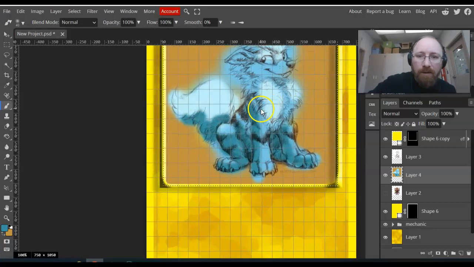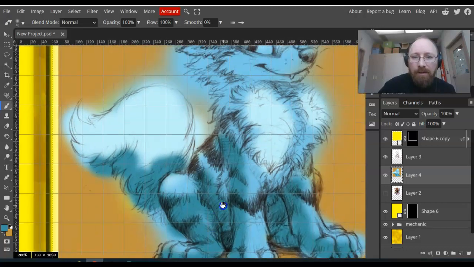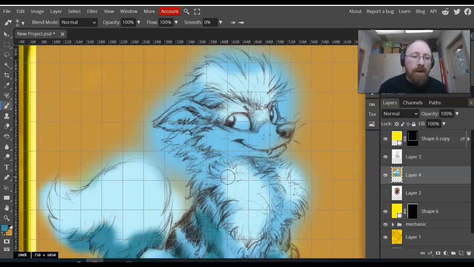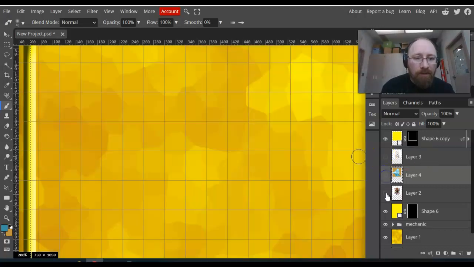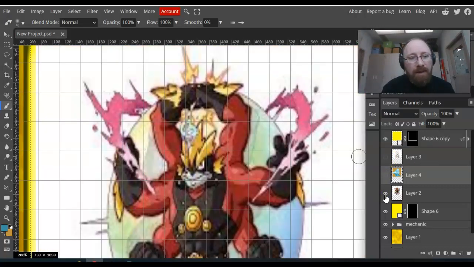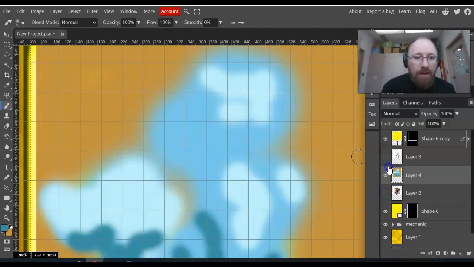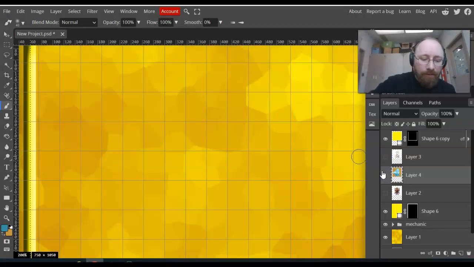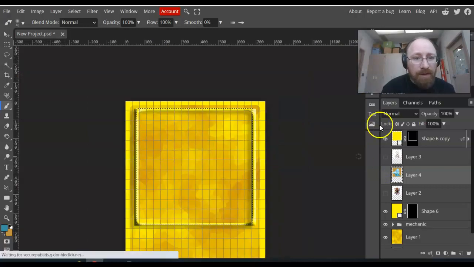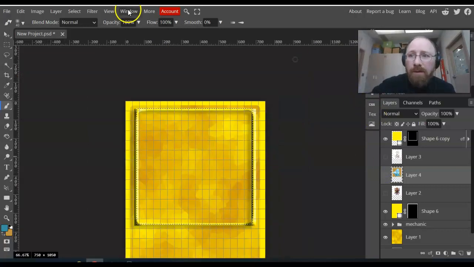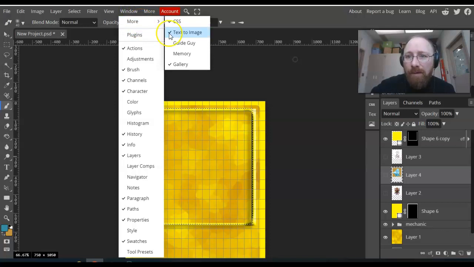Now obviously I'd want to go in and kind of tighten up some of the painting some more, but this is already like a more interesting result than just kind of finding someone else's artwork and pasting it in myself. Okay, the third approach, and this is also very easy, is to use the text to image plugin.